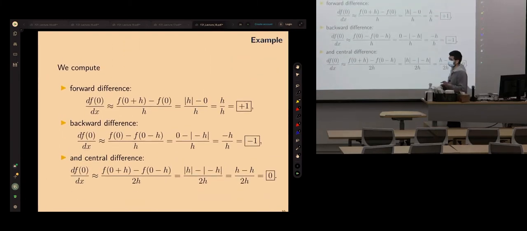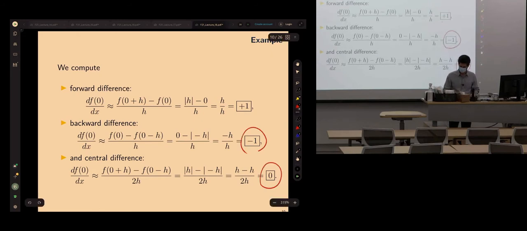Now, to give you an idea why it's not differentiable, when you calculate forward, backward, and central differences, you get three different answers. The direction from which you approach that point changes the value of the derivative. In a calculus course, they say that if the left and right derivatives or limits are not equal, then the function is not differentiable at that point. So the hint for not being differentiable is that you're getting different values. Everything falls apart, because then you cannot talk about the best linear approximation using the derivative, since it's not well defined.